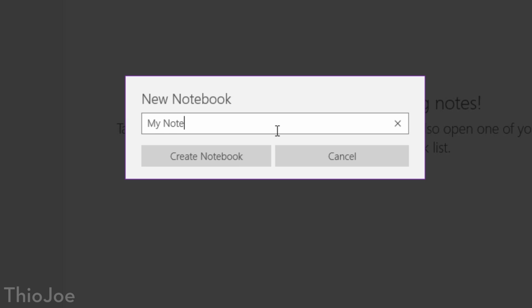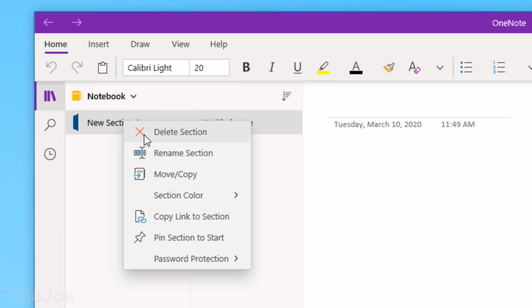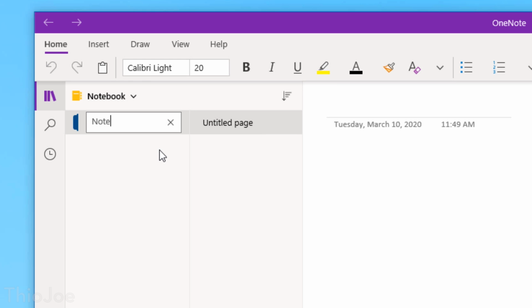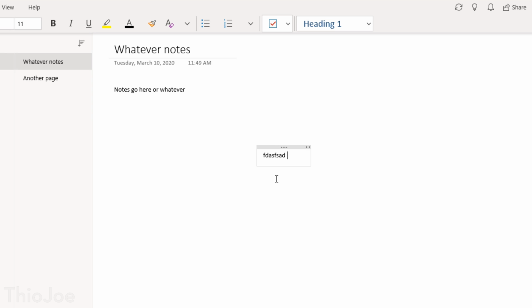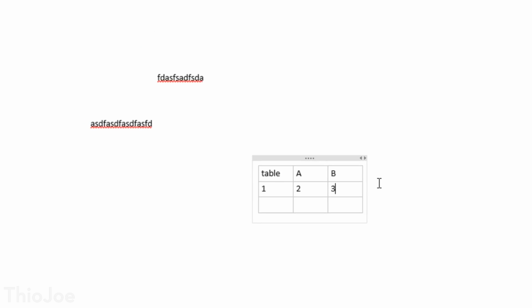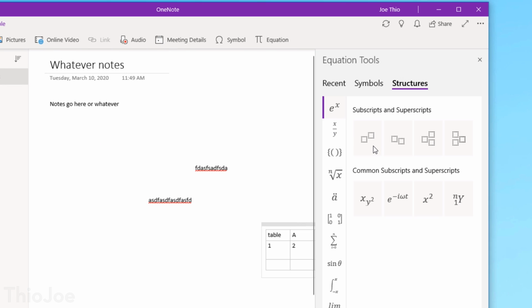So you create these virtual notebooks, which are then divided into sections and then pages. So it's all organized. And then on each page, you can add really whatever you want, pictures, images, whatever. You can add basic text, just like a list. You can just type anywhere, so it doesn't have to be like a Word document. You can create list items and then even add checkboxes to it, so it's like a to-do list kind of.